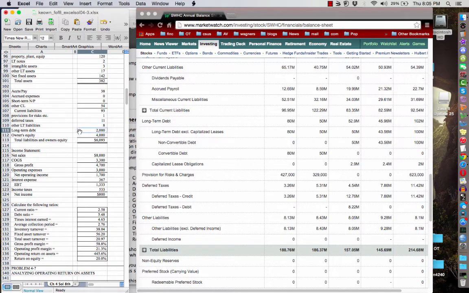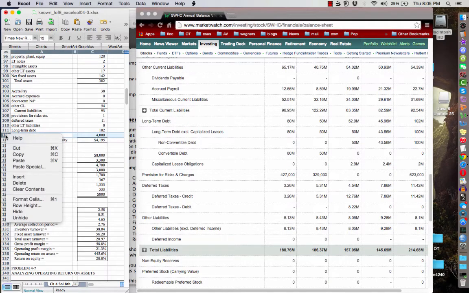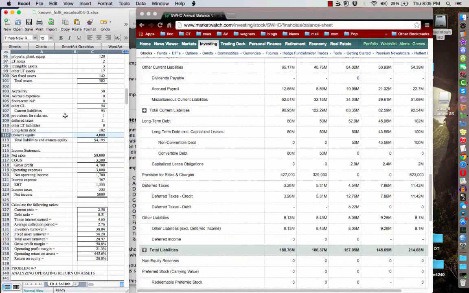The long-term debt in here is 102 million from here. So change this number to 102. Well, really this should include all these other things, shouldn't it?